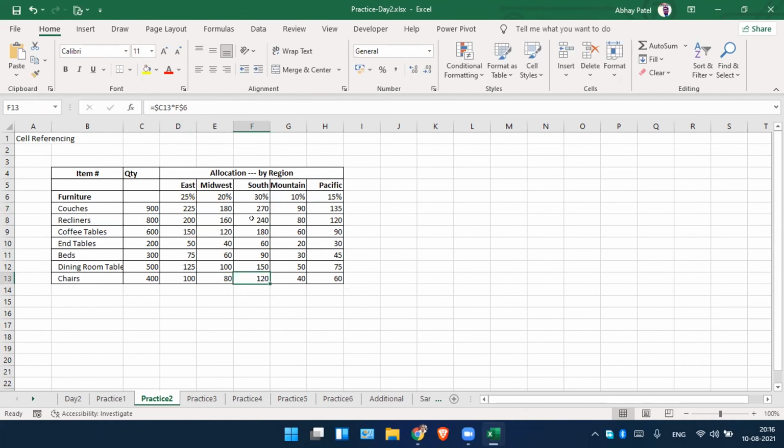Yes, it is correct. Okay, so this is all about cell referencing. And whenever you'll be working in Excel, as I said, you'll come across this so many times. So it's good practice.